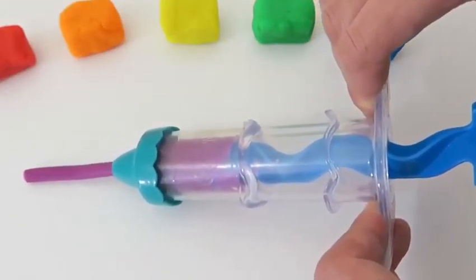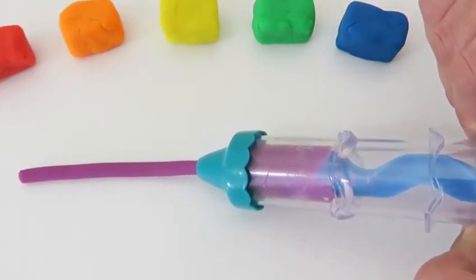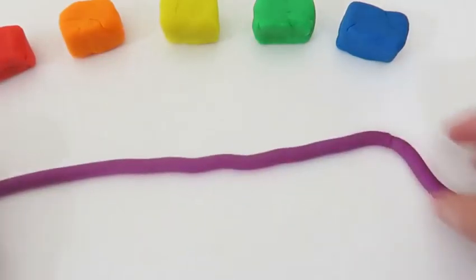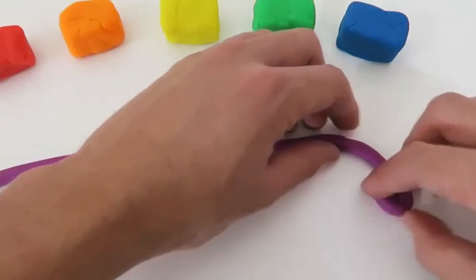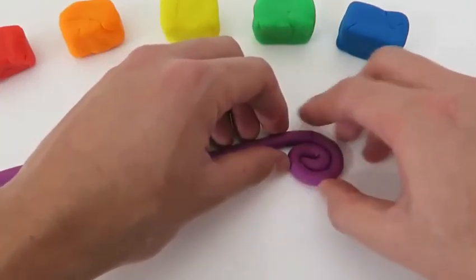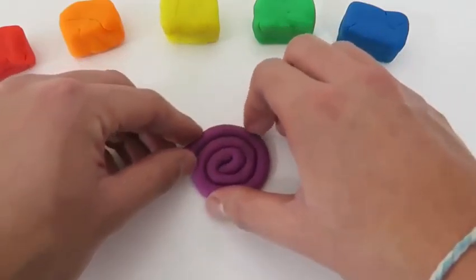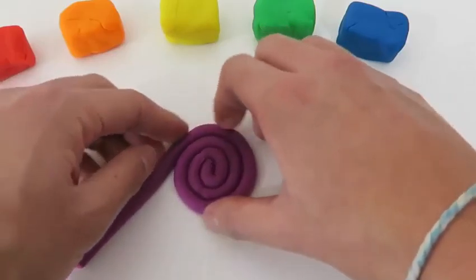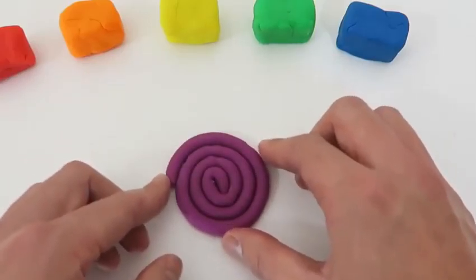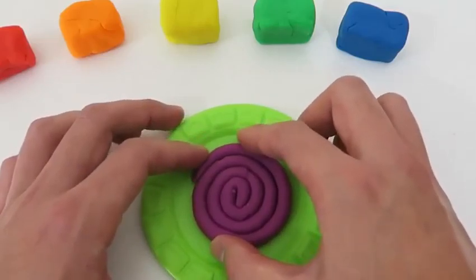It's very simple to make. All you need is an extruder. Since the purple one is our first color, we'll need to make it the biggest spiral. Let's put it on this plate.